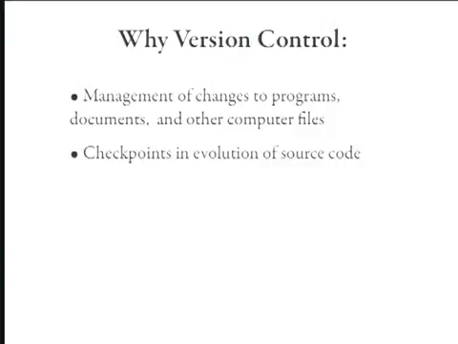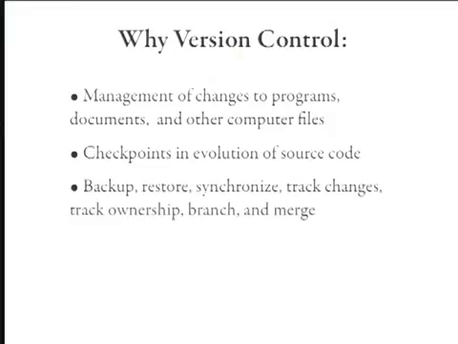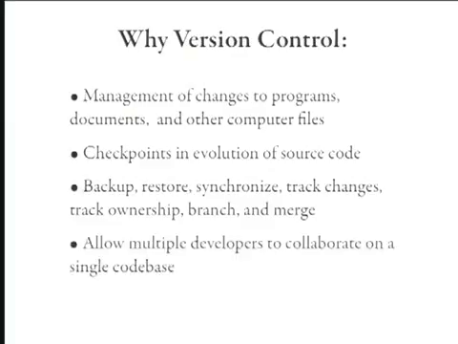So if we have a particular place where we want to branch off and explore new routes with our code, we can do so, keeping all the old code the same. It's also a nice way to back up, store, restore, and synchronize all of our code. See what the different changes in the history of the code were, and also allow for collaboration on a single code base with multiple users, and finally to maintain sanity.